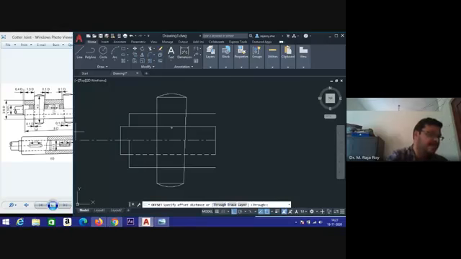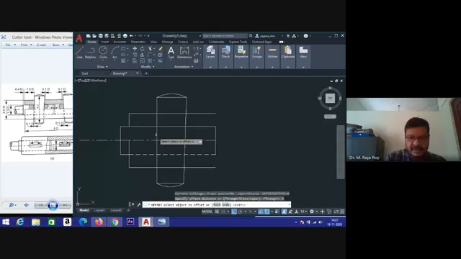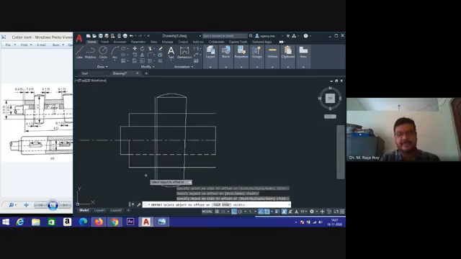That is 3. 0.1 into 30 means 3 mm you will get. Okay. Offset distance is 3. Select this line. Keep this side. Here select this line. Keep this side. So we get an offset line like this.